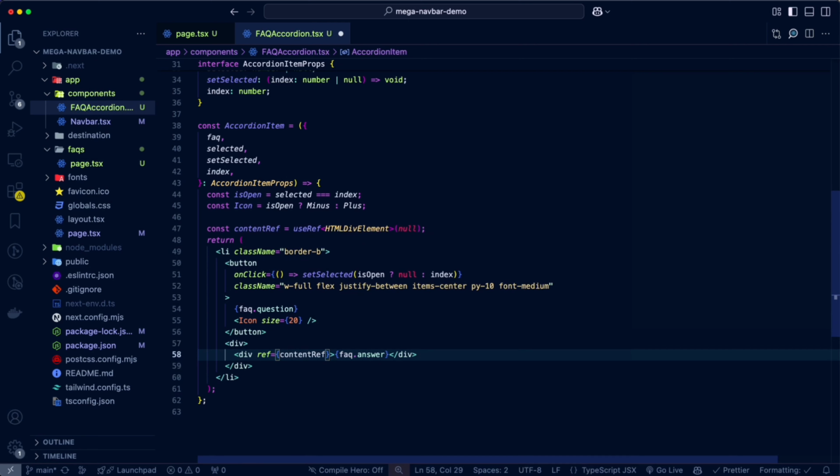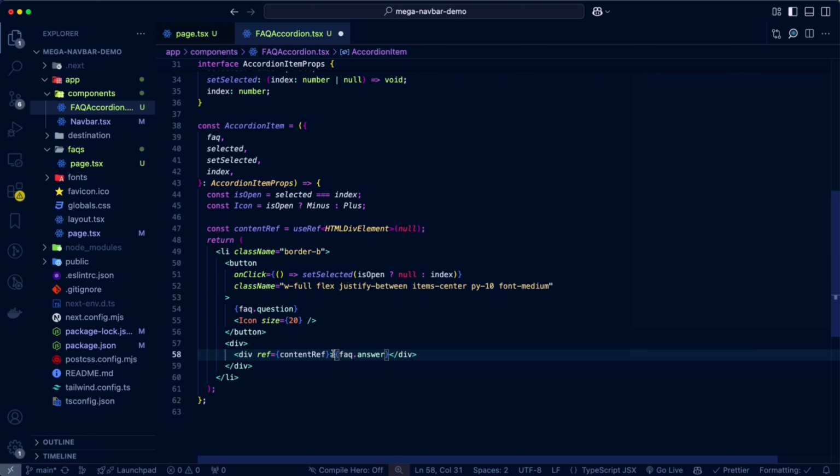So basically we want to use this. This contentRef is going to store a reference to the div, which we're going to be able to use to calculate the dynamic height of this div where the answer is, because this is actually a dynamic value. We cannot just specify one. Normally we would have just specified a height and say, okay, 500 pixels, but some answers are short, some answers are long. So we don't just want to hardcode a value for the height. We want to use this ref to calculate the height that the answer is taking up. Okay, enough of the talk. Let's just go right into it.